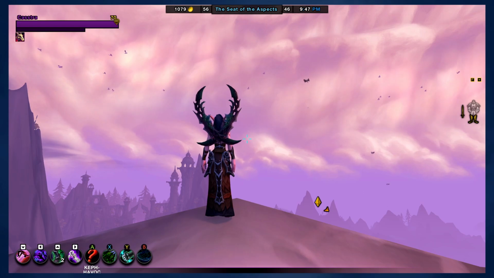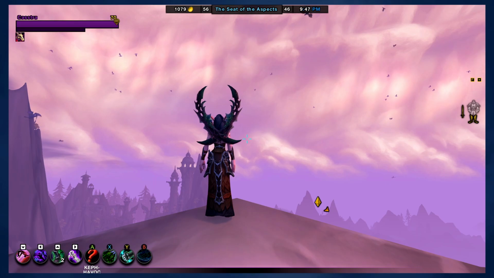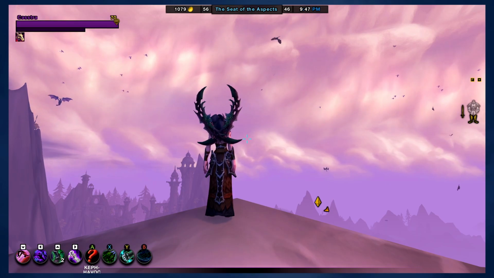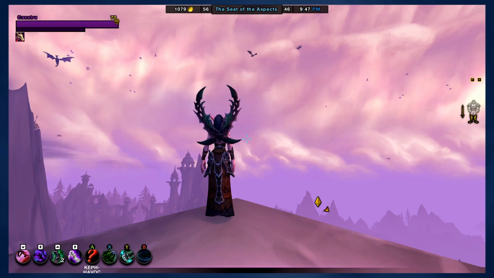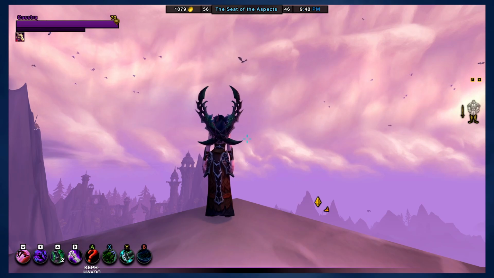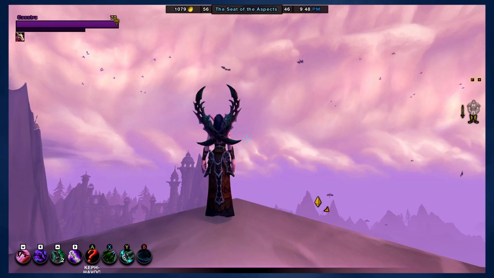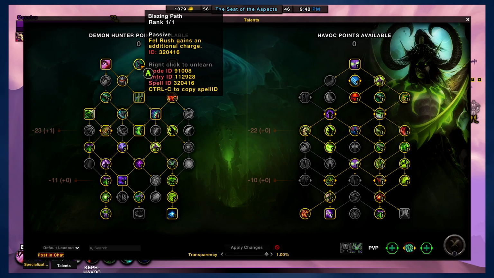I'm actually very happy about this. Much like the Retribution Paladin, the changes that Retribution has gone through earlier in this expansion, I feel like this has made the class significantly more fun to play and just so much better. It works so much better in a macro, so I'm very happy about this one. So with all that being said, finally, let's take a look at my talent build before we look at the macro itself.